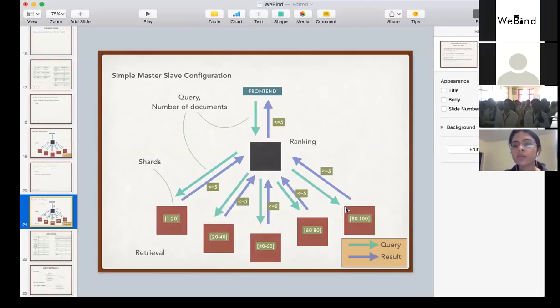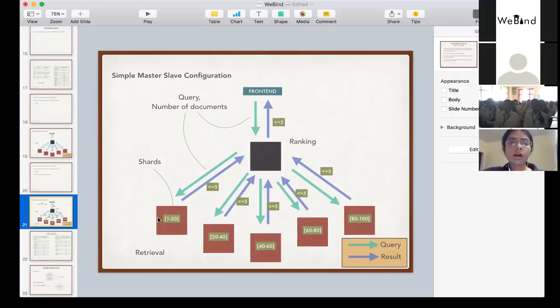But if I do term based partitioning, what will happen is, if the terms I'm searching for are stored, let's say I search for just one term, and all the documents for this one term are stored in the first shard, then it's a huge problem for me. It would not return any result, right? So this is one of the reasons we use document based partitioning. There are other reasons also, but they're a bit complicated, so let's not go into that now, but this is the most basic reason we use document based partitioning.